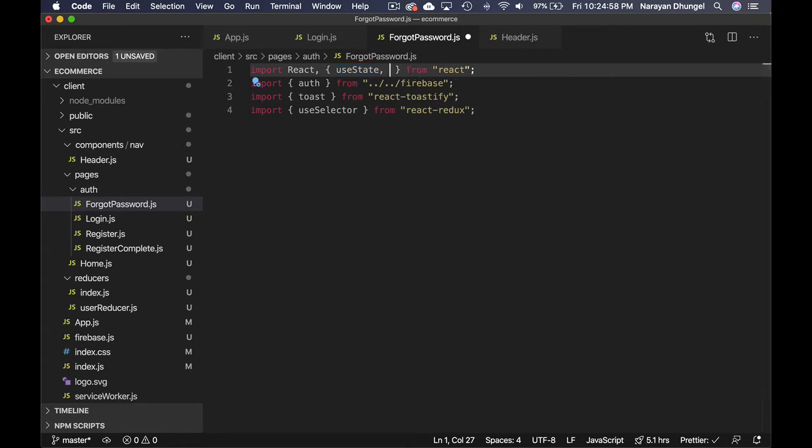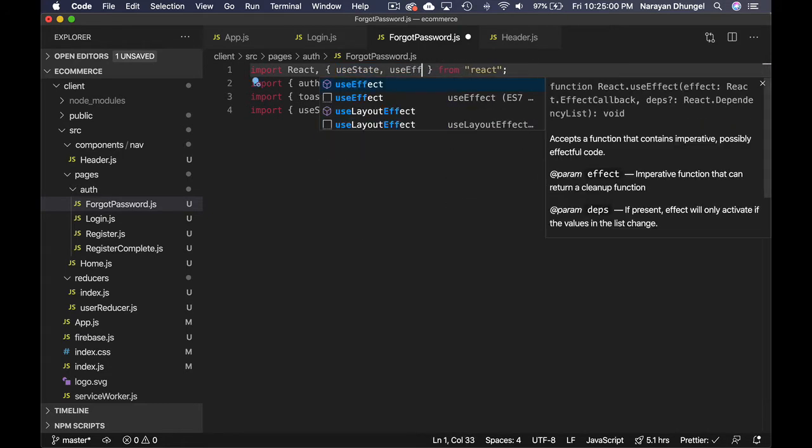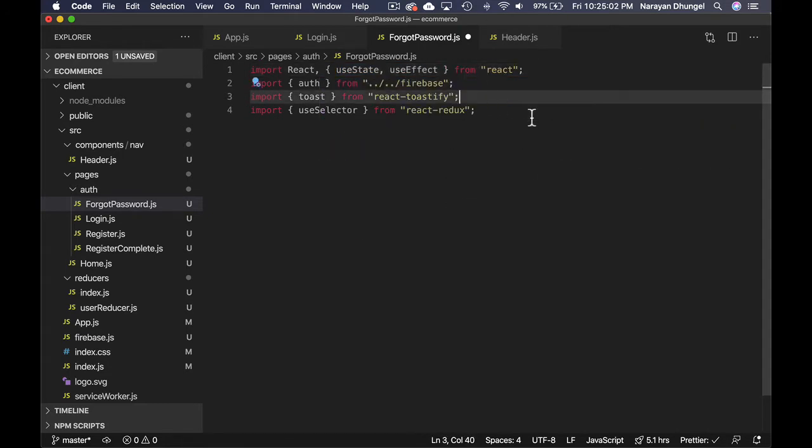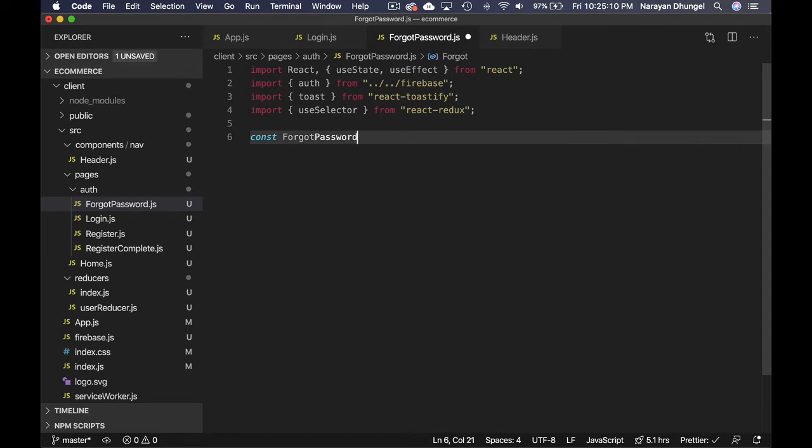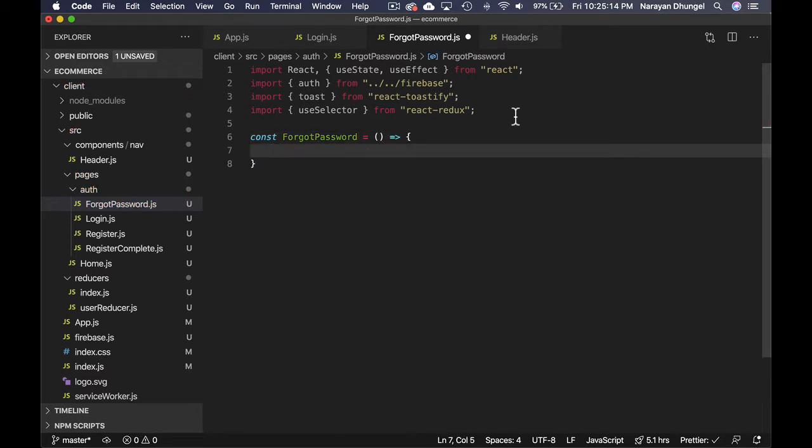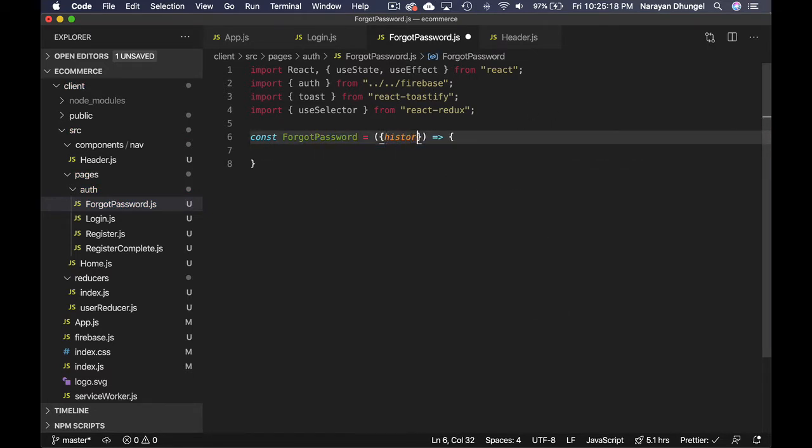Let's make sure to bring the useEffect as well. We will be using that too. Right, now let's create our component. Const ForgotPassword equals. Here I will be accessing the history props from React Router DOM.